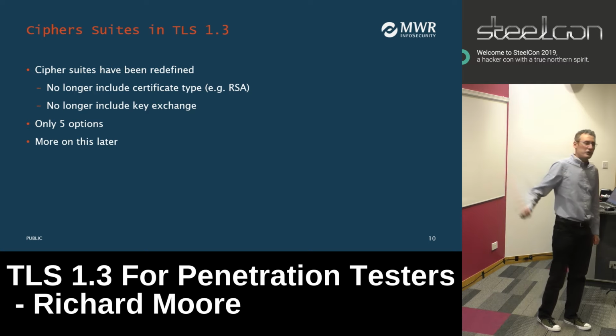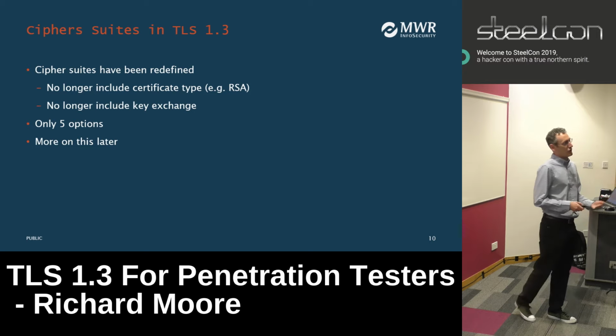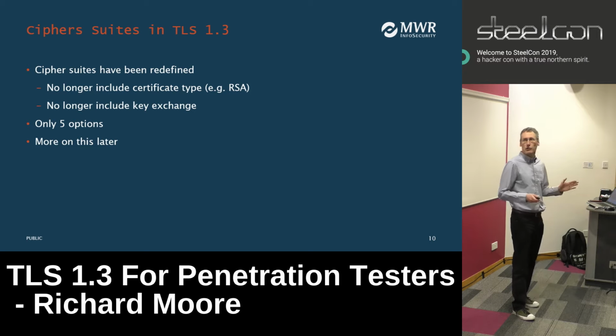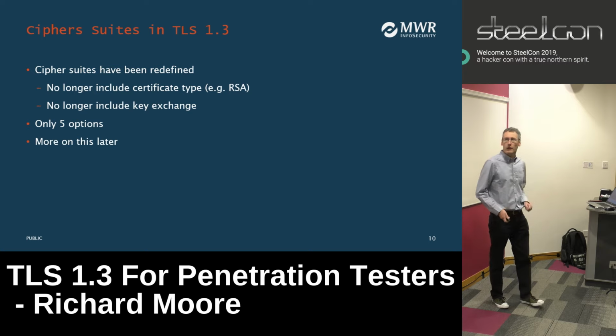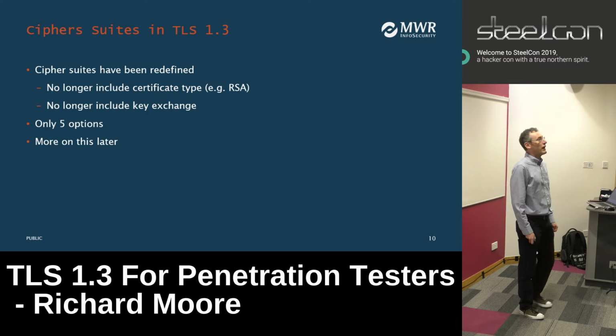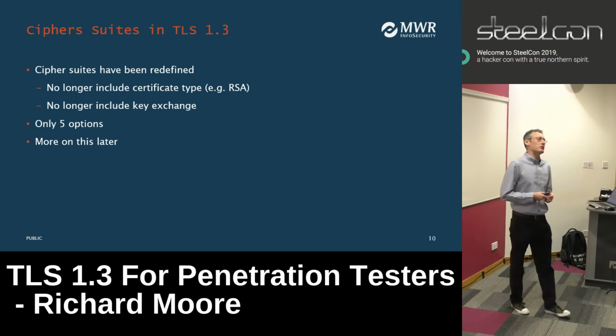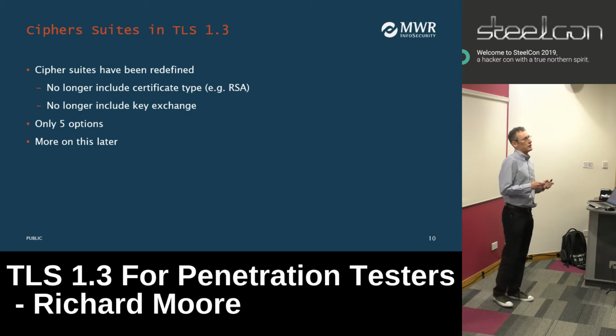The other thing they've taken out is the key exchange. So instead of saying whether we're going to use RSA for the key exchange or Diffie-Hellman for the key exchange, that's gone as well. We're always going to use the same thing. And in terms of cipher suites, we've gone from 340 odd to 5. And of those 5, some of them are actually the same, but with slight tweaks. So it's a massive reduction in the attack surface, and they're all using well-tested algorithms.